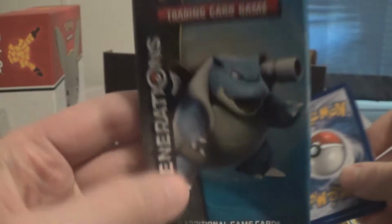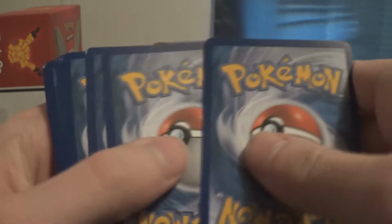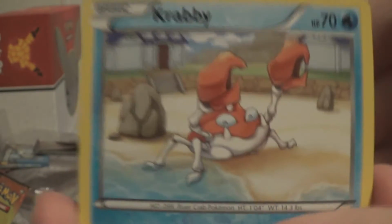Alright, Generations Blastoise pack. I'm hoping I get a Radiant Collection card that I haven't gotten before. That'd be great. I mean, I'm sure there's tons of stuff that I haven't gotten before. Maybe I'll get a dark type. Probably another Yveltal. I wouldn't mind that.